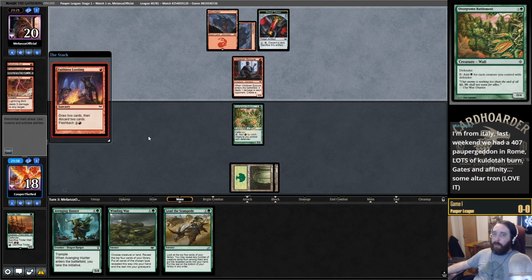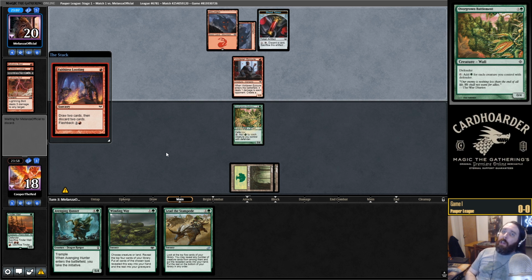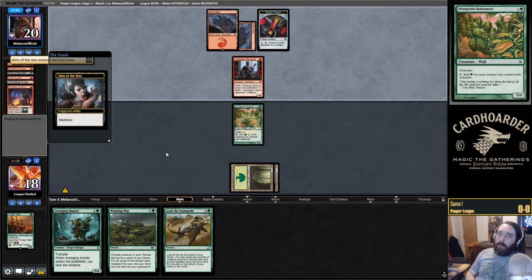Another Faithless Looting. We have nothing to do. We'll F6 and let the opponent do their thing. Love that they don't have black mana, so they only have one red here. Faithless Looting with this kind of mana available is actually one of the things I want to see, because they're not going to have a lot of things to do with Madness here. So yeah, they're discarding another Alms of the Vein for no value.